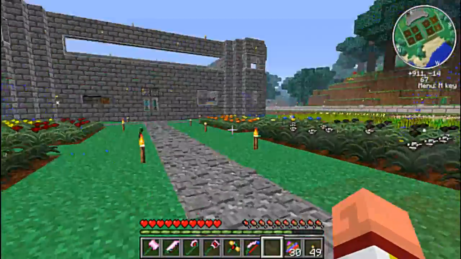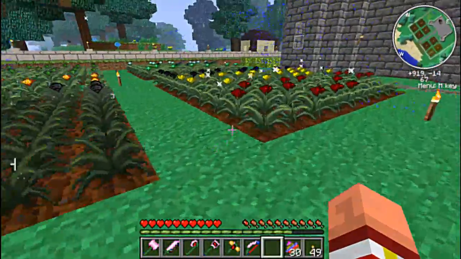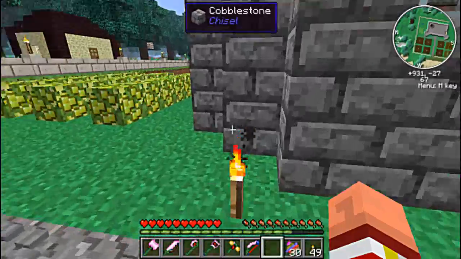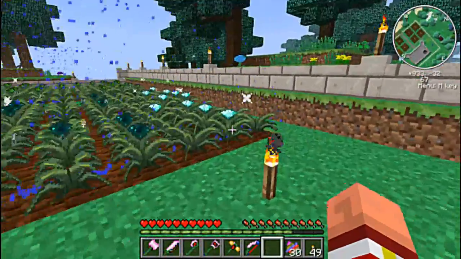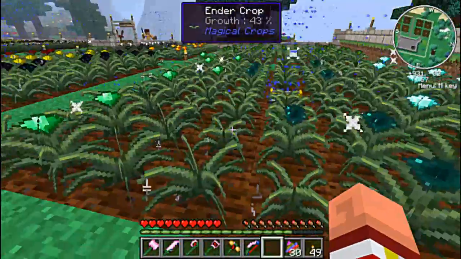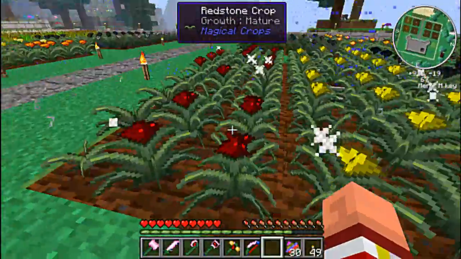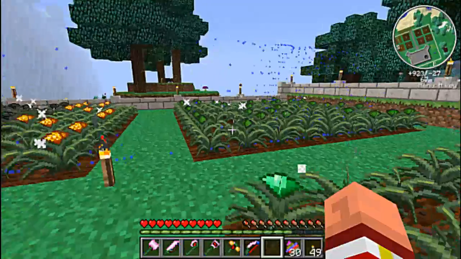So first, before we get up to the house, which you can already see, let's take a look at my gardens and see what I have here. Let's run around very quickly. Now, as I've explained to you before, as you build your gardens and as you harvest, you always get a chance of getting more than one seed. So I have, right now, 3 strips of diamond crops, 3 strips of ender crops, 3 strips of emeralds, obsidian, glowstone, redstone. This is an entire field of magical essence.